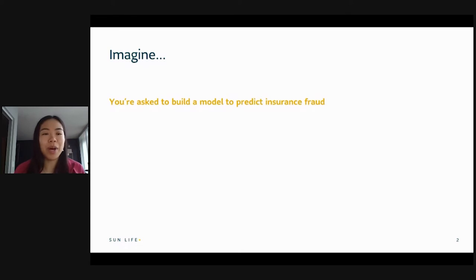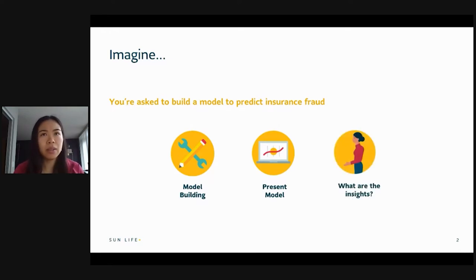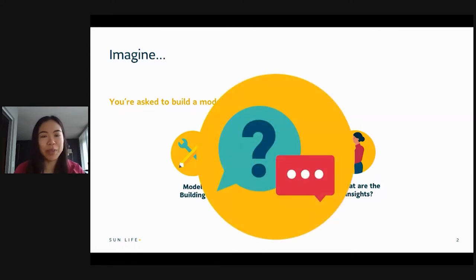So I was asked to build a model to predict insurance fraud. As a data scientist, I'm like, great, this is classification. I'll use XGBoost because I know it performs pretty well for these types of machine learning tasks. So I went off, I got my data, I did some feature engineering, I trained my models, I got pretty good results in terms of performance. So I was pretty excited to share the results with my business stakeholders. They were pleased by the results, but they asked me, that's great, how do the models work? What are the insights? What are the key drivers for fraud, for committing fraud? And so at this point, I was a bit stumped because I use XGBoost. It's a bit of a black box nebulous kind of model, and I didn't really know how to interpret it.